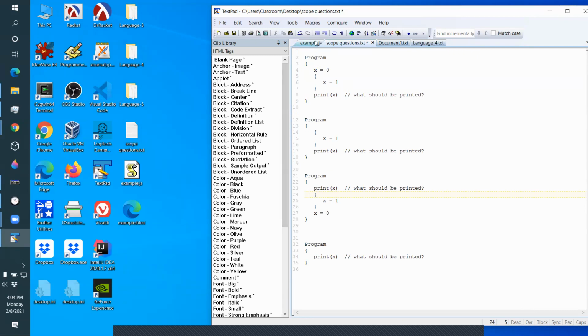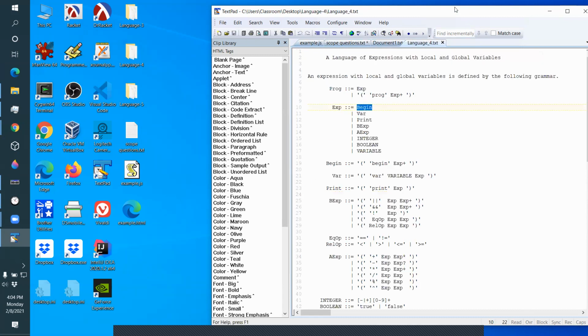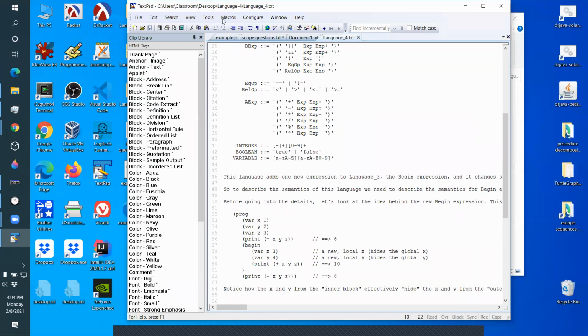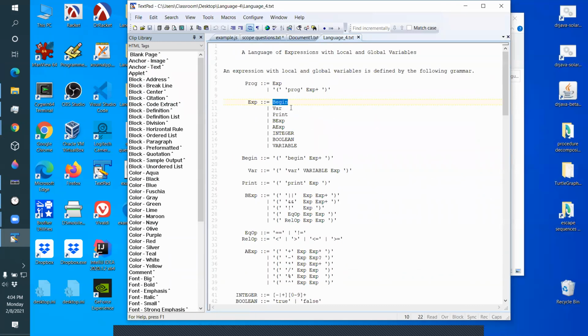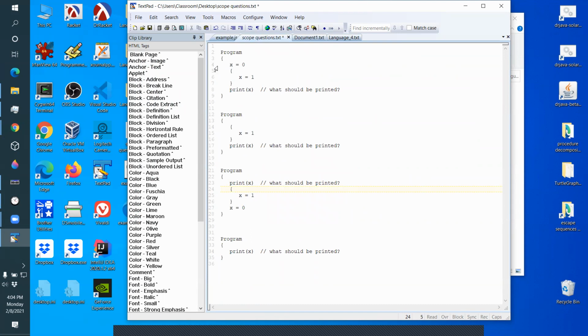So over here in language 4 is a description in words of the semantics of this language. What is it going to do for us? And it turns out that there really are two reasonable semantics to this. And you really can't say which one is right.